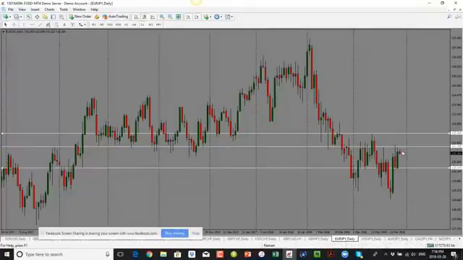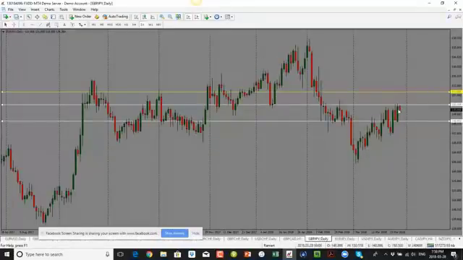So I'm actually currently in a sell trade for pound yen and euro yen, because in this one, if you take a look at it, we are at the top here. We have been range bound for the last 2 days. Price came into this level and it dropped from here. We had trouble with this level previously. So right now I'm in a sell trade. Euro yen, it's okay right now. Pound yen is another trade that I'm in short at the moment. I'm looking for price to drop.